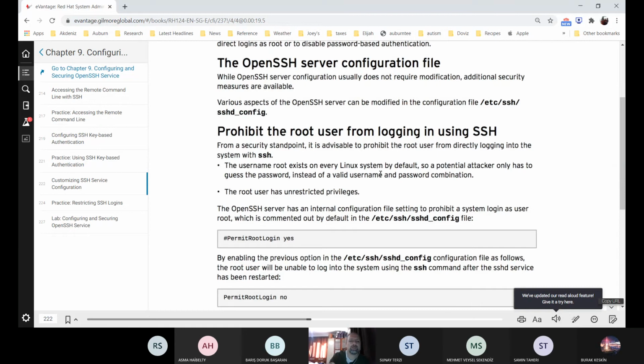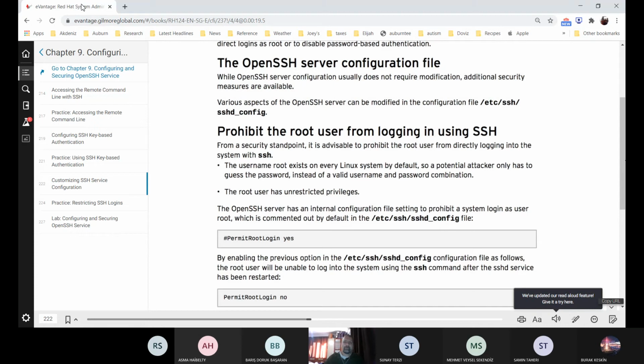So let me just take a look at who's on the call right now. Let me call one of you guys out. So let's say, Burak, you were the first one on the call, so let me talk about you. Let's say your username was bkeskin on a Linux machine. Somebody could try to guess that, and then they could try to guess your password, but that may not be how we do usernames. We may not do bkeskin. We might do Burak as your username, right? And so somebody would have to guess your username and your password to be able to get access.